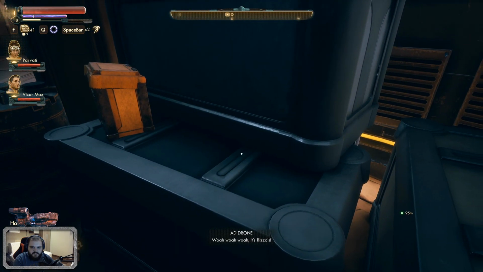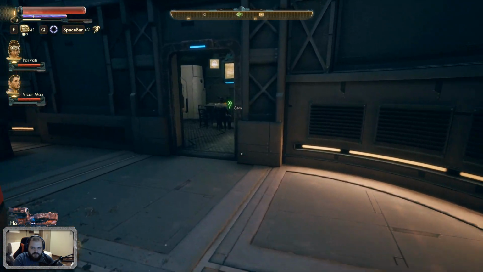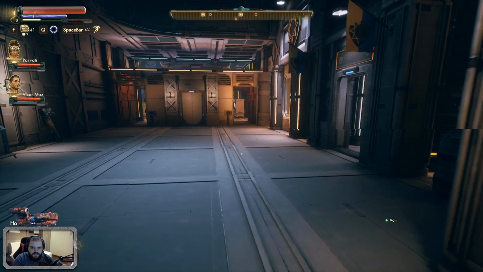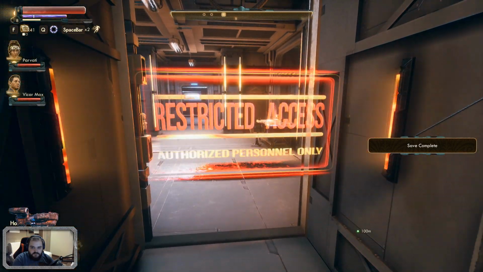See? Marted ID cartridge. I can't tell that from in front of him. But wait, since we got it, that means we can enter here as well, right? Let's save. Just saving just to be safe. Go in.